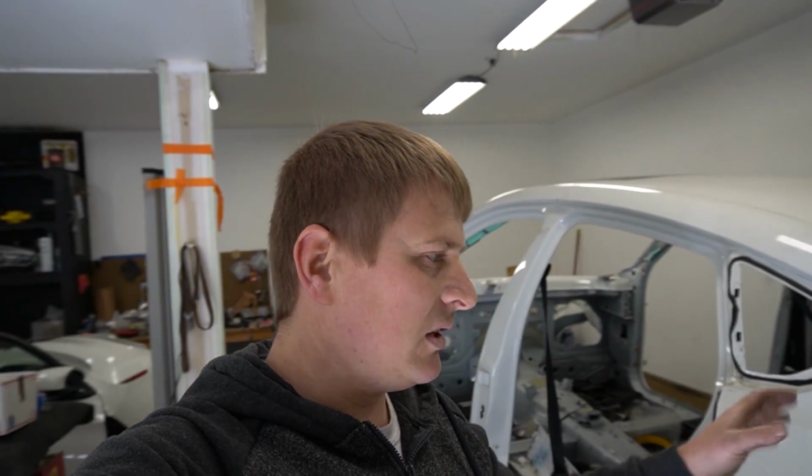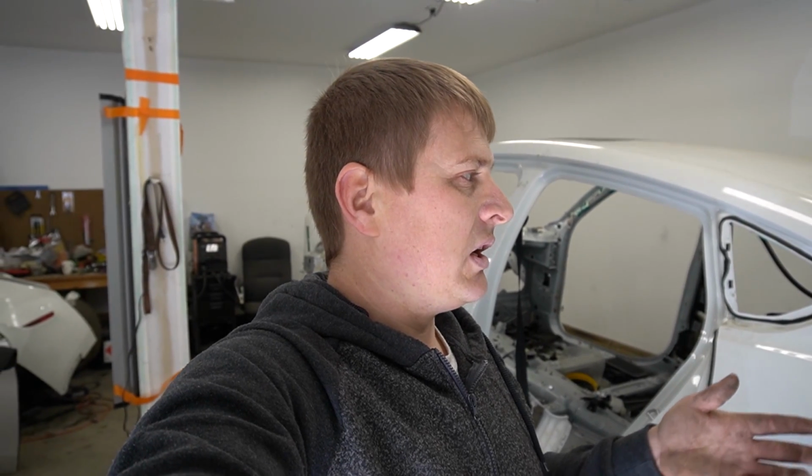I'm gonna have to paint it anyway and blend it to the quarters. I mean, they're basically whole car gonna be painted. Front bumper gonna be painted, both fenders gonna be painted, the fourth door is gonna be painted, blended to the quarter panels. Rear bumper needs to be painted, wheel arches needs to be painted, flares actually, and only what's left is trunk and the roof.